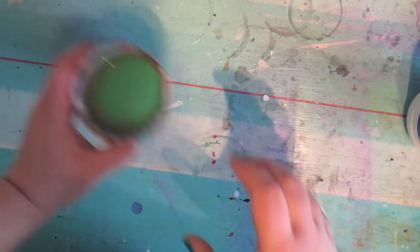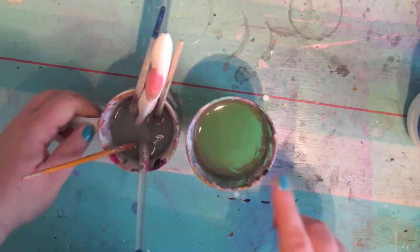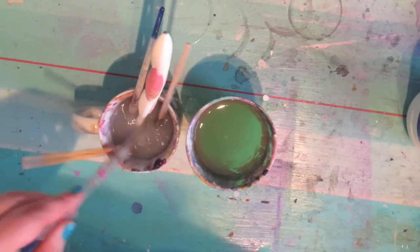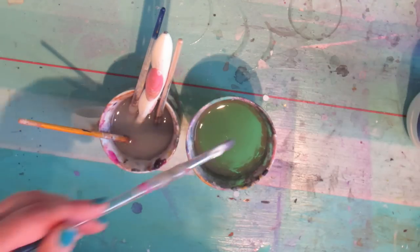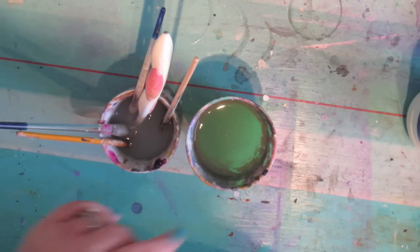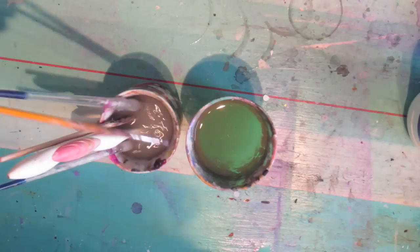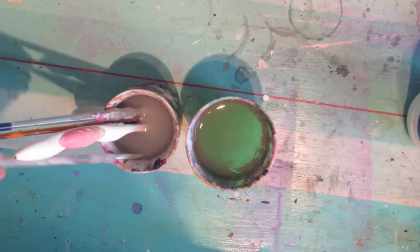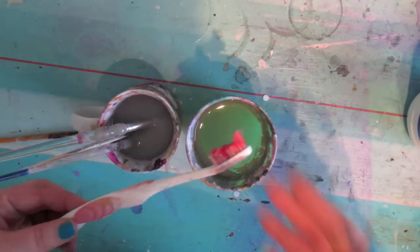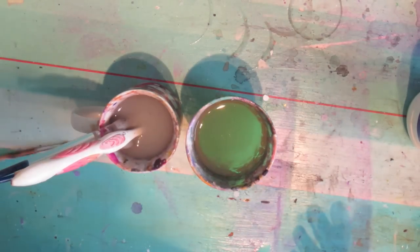You'll need some water. Now I have two pots of water on the go at any time. I have one that's clean water and one that's dirty water. So I wash my brushes out in one and then I pick up clean water from the other. So I recommend you do the same. You'll also need an assortment of brushes. Don't have to be fancy brushes, just an assortment of brushes. And also an old toothbrush, just an old toothbrush that you can use for painting.